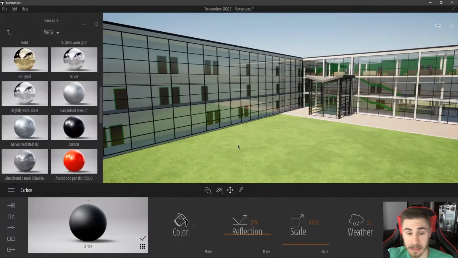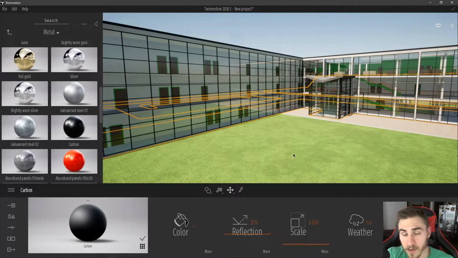Well, gosh, maybe not. At this point, you can actually not only use all these different materials that they have, but you're able to make new materials and save them into Twinmotion templates for yourself. That is amazing. That's absolutely amazing. So you could literally have a library of Twinmotion materials that you bring all your Revit projects into, and you don't have to worry about all your materials as far as appearance goes in your Revit project. It's just all about the data at that point.